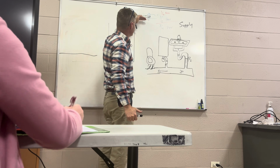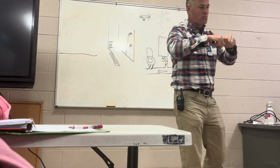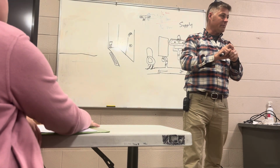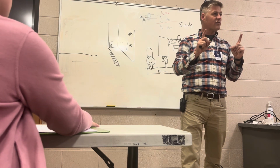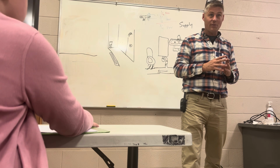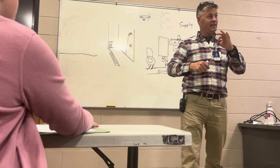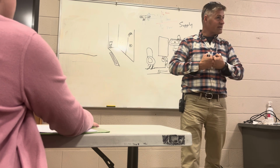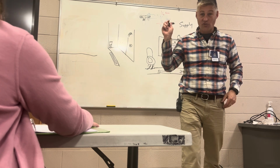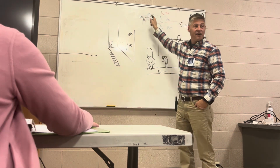So we use crimp rings. There are other ways to do it. There's a gun that spreads it out and melts it into the other PEX. There are two different kinds of crimp rings. But we once had a quiz on tools. Do you remember the big pair of plier-looking things that had a circle in them? You open them up, squeeze them together, and crimp them. That's a PEX crimp tool. That's just what it's for. It's going to be exciting. You're going to crimp these rings on here and you'll have a T fitting.